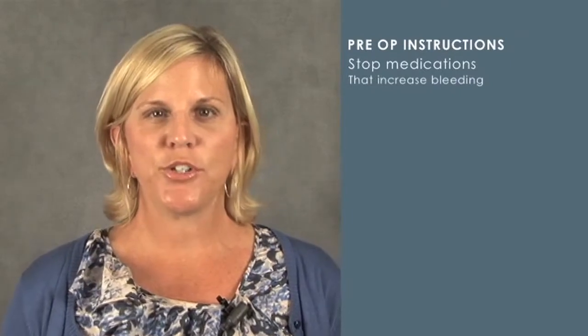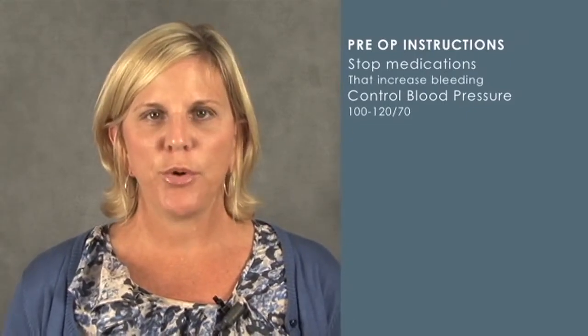Another important part of the two weeks prior to surgery is making sure your blood pressure is within normal limits. Having a low or normal blood pressure is really important in your healing process during the light lift. When you came in for your consultation, either the doctor or the consultant took your blood pressure. If you take blood pressure medication or your blood pressure was a little elevated, this is your time to be responsible and ensure it's within normal limits — we typically like it between 100 to 120 over 70. If your blood pressure is elevated, we will prescribe a clonidine patch for you to put on prior, which I'll get into a little bit later.